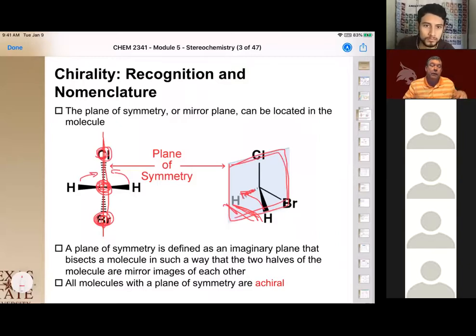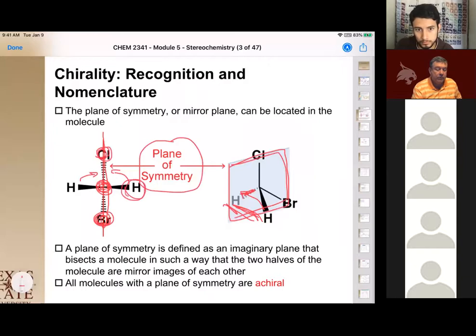So notice that a lot of times these planes of symmetry will go through 3 bonds. Sometimes it will actually go through the middle of bonds. So like when we start doing rings and other things, it actually might start cutting through in between atoms. So you have to look for your planes of symmetry in various places. Okay. But again, this plane of symmetry comes up from the fact that we have 2 of the same groups. And when we have 2 of the same groups on that same carbon, it must be achiral. All right, questions about the definition of chirality?